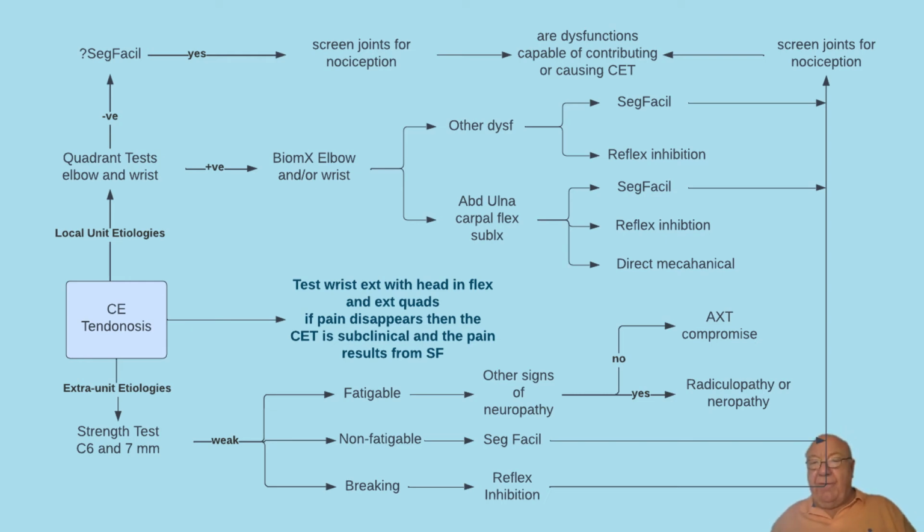So we're going to look for fatigable weakness and no other signs. We don't expect to see any other neuropathic signs there. No sensory loss, no hypotonus, no hyporeflexia here. Just the weakness. And it recovers pretty quickly when you stop the testing, leave it for a few seconds, then you can retest, it comes back pretty strong.